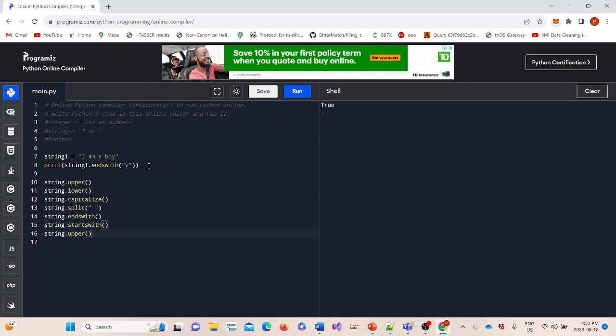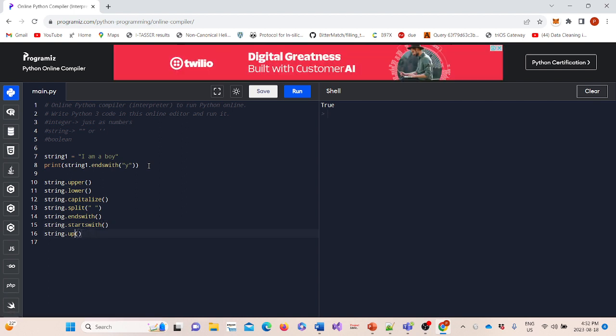We also did a few other Boolean things: isupper, and then we have string.islower, and string.isalnum, string.isdigit, and so on and so forth.